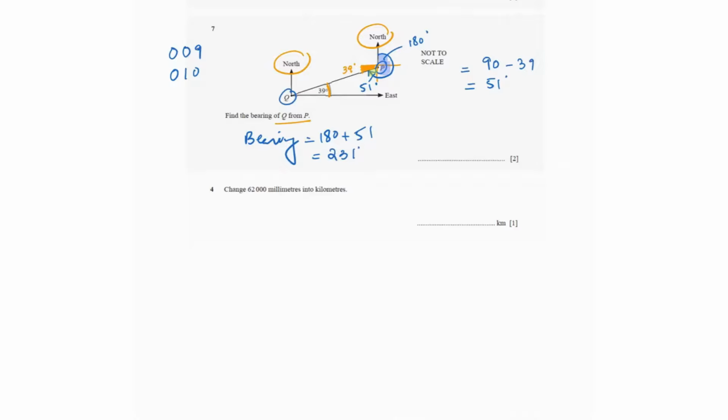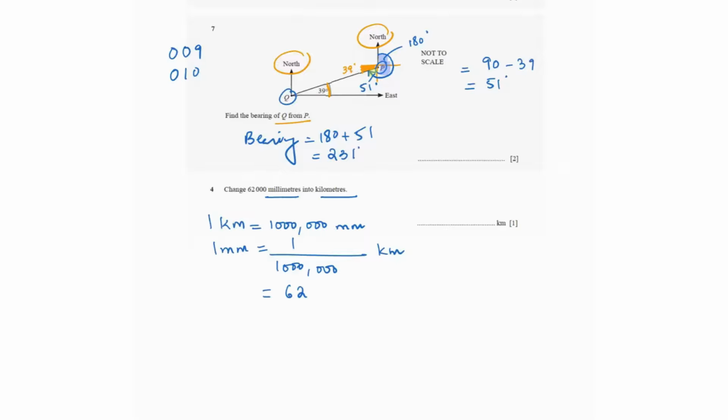Then we already talked about metric conversions, but over there we talked about going from a bigger to a smaller unit. Over here, they're talking about going from a smaller to a bigger unit. So we said that 1 kilometer is equal to 1,000,000 millimeters. So 1 millimeter is going to equal 1 millionth of a kilometer. When you're going from a smaller to a bigger unit, we will divide. When it's bigger to a smaller, we multiply. That's why in that case, we multiply by a million. Over here, we're going to divide by a million.